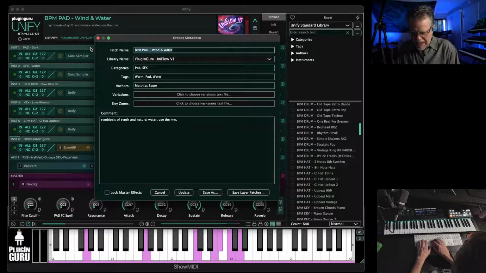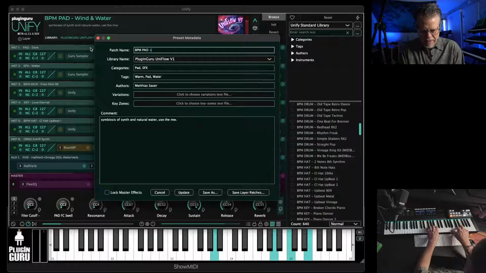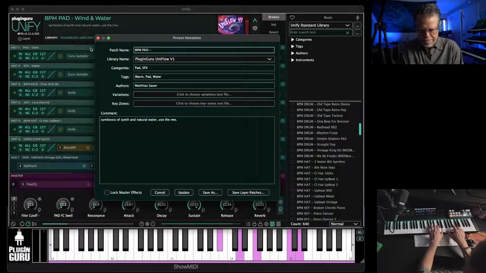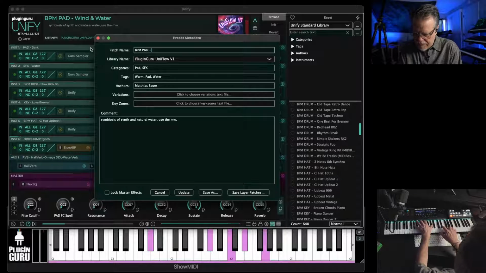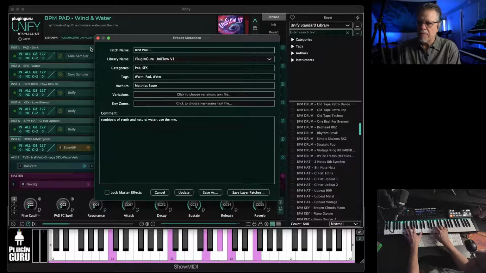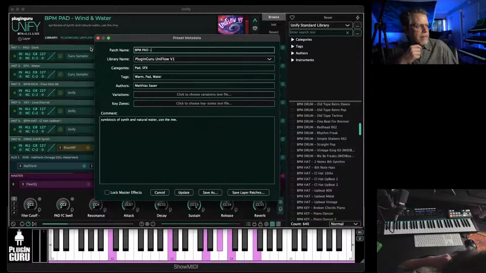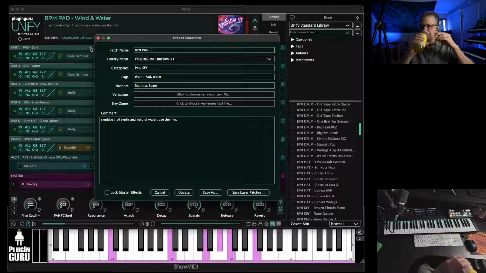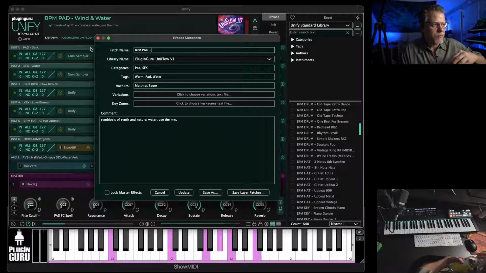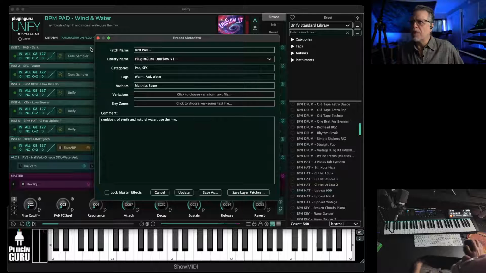Let's see, BPM pad. How about where the groove flow?